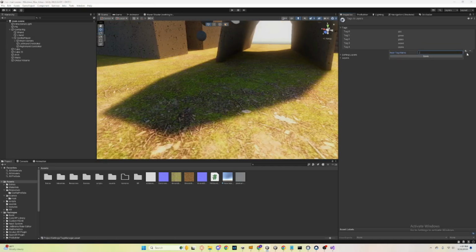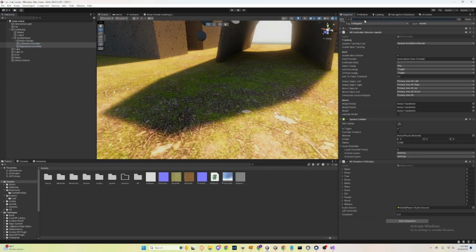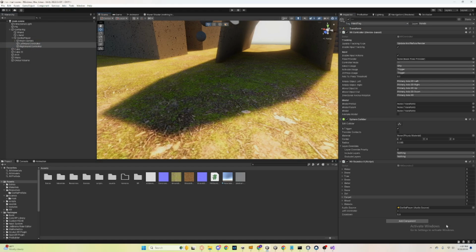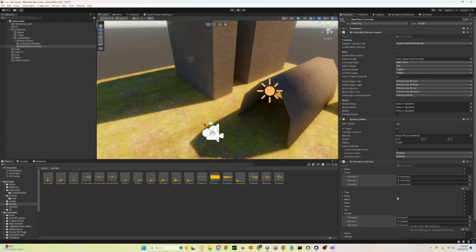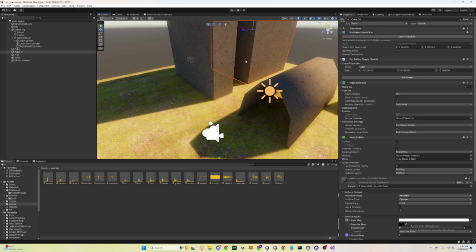One more important thing, make sure you name this hand tag, just like that. Select both your hands and give them hand tags, and that should do it. So now you can press play. And also, if stuff stops working, make sure that it's capitalized.